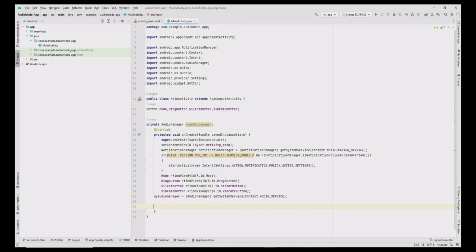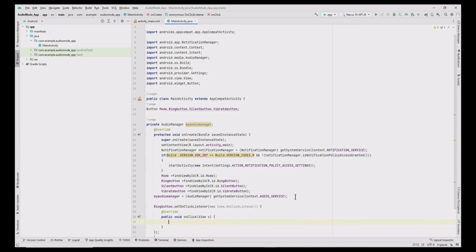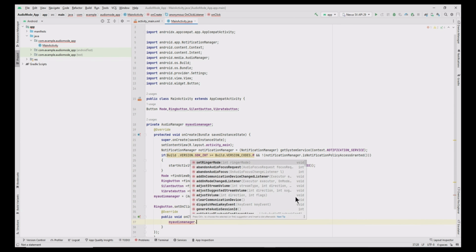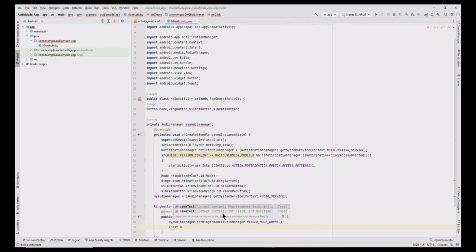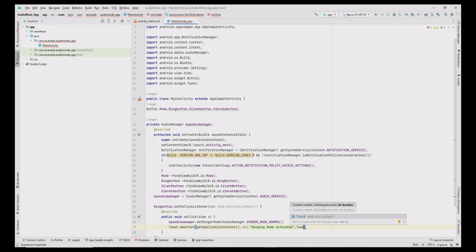Now add the click event to the buttons one by one, that is for each and every mode. First add the click event for the ring button. Within the ring button, set myAudioManager's ringer mode to normal. Then display the message as ringing mode activated using the toast method.